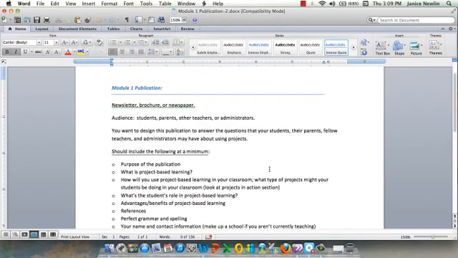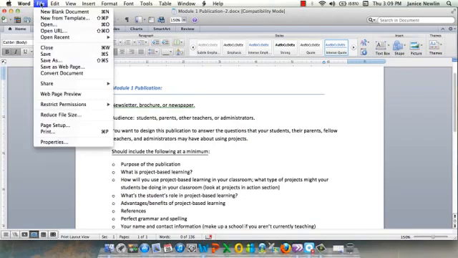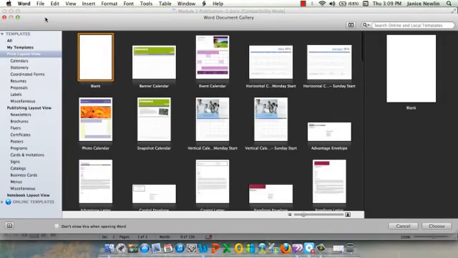Now, I'm going to open up Microsoft Word, and I'm going to go to File and select New from Template. Now I'm using the Mac version of Word, but if you're using the PC version, it may be a bit different, but you'll be able to figure it out. So again, go to File or New from Template, or on the PC I believe it's just New, and click on this, and this will open up to show you some templates.